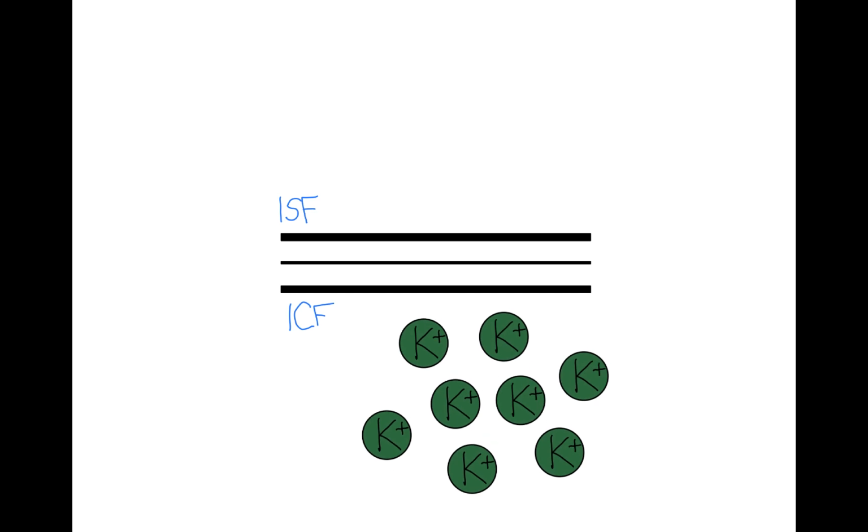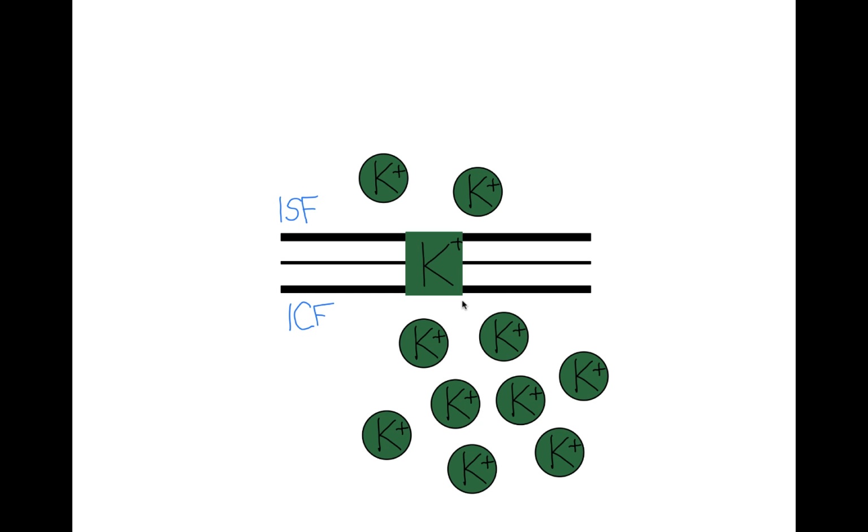Inside the cell, we have only one solute, and this solute is potassium. And outside the cell, we only have one solute, and this solute is also potassium. Now, the concentration of potassium inside the cell is much greater than the potassium concentration outside the cell. Now, in the plasma membrane of this hypothetical cell, we have a potassium channel, and when this potassium channel is open, it will allow potassium ions to flow through it.